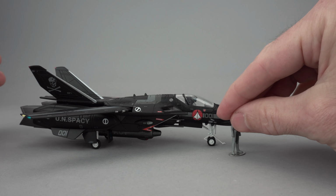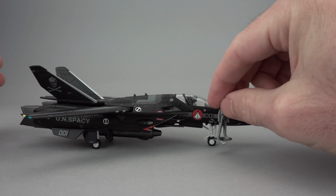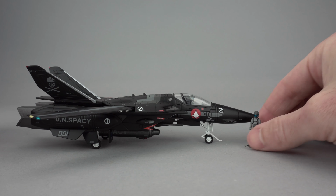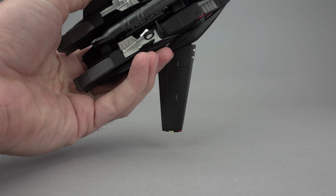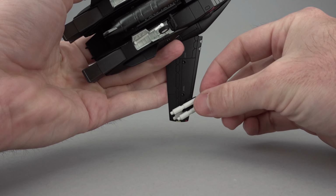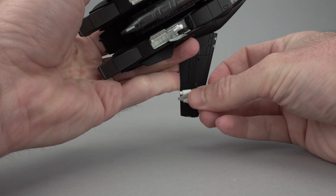We do get this pilot figure as well, with a little silver stand for it to hold it upright. So you can display the pilot either in or outside alongside the vehicle. You also get missiles. The hard points on the wings are just shallow holes. So the missiles, while they do attach and they will stay on, they will bump off very easily.